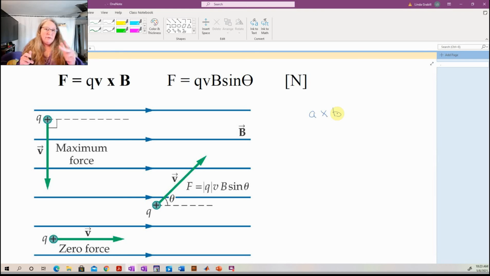We take the sine with the cross product to account for the pieces that we're looking for that are perpendicular. So essentially, if something is perpendicular, then we have sine of 90, and so we get the whole darn thing. If it's not, we're pulling out the piece that will be perpendicular, and that's going to give us our net whatever we're looking for. And what I was telling everybody is that when we're doing our right hand rule, left hand rule too, our first letter, our A, so when we're looking at our V cross B, would be our velocity. And then our next letter that's being crossed is going to be our middle finger. And then the resultant direction is our thumb.